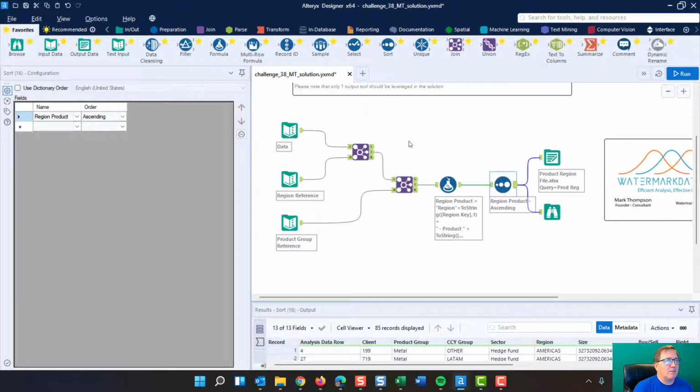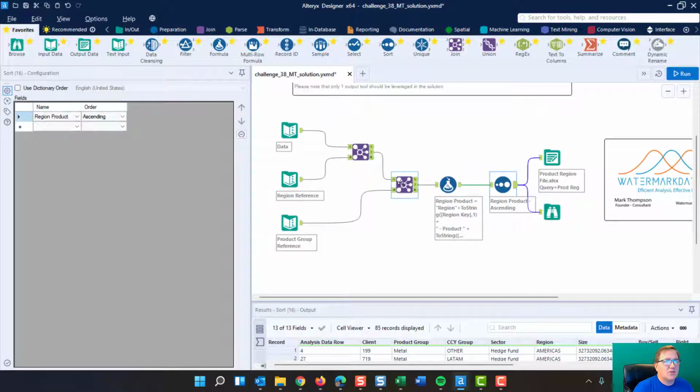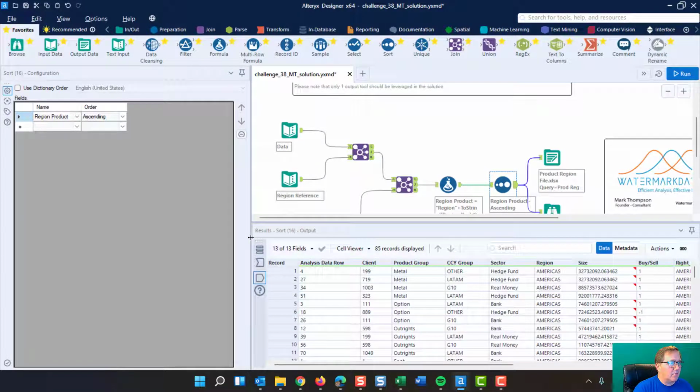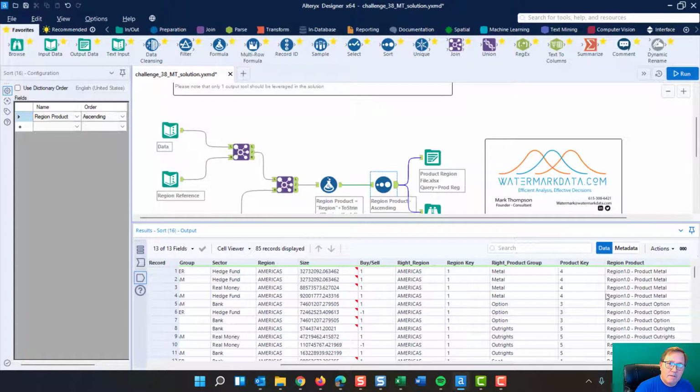We say region product, that's the field that we just did, and sort by that. Now if we come down here and take a look at the data real quick, you can see region product, and we're sorting it. Region product, region product, region product.